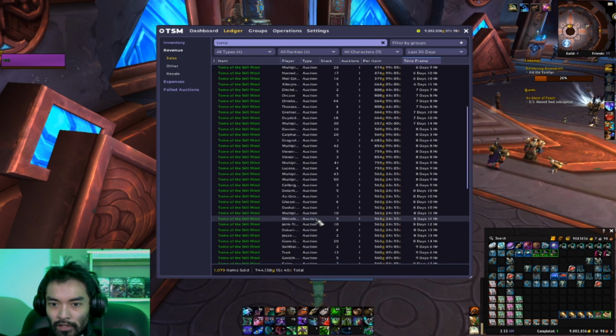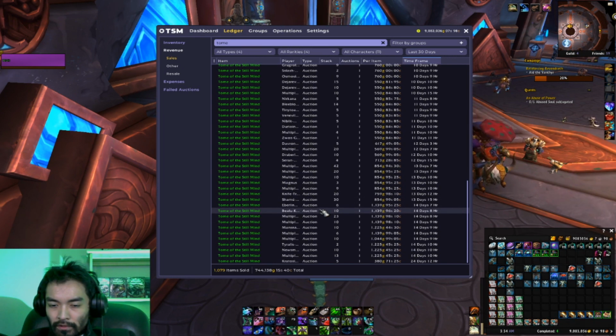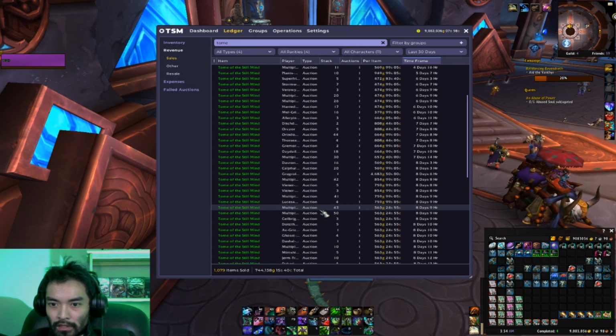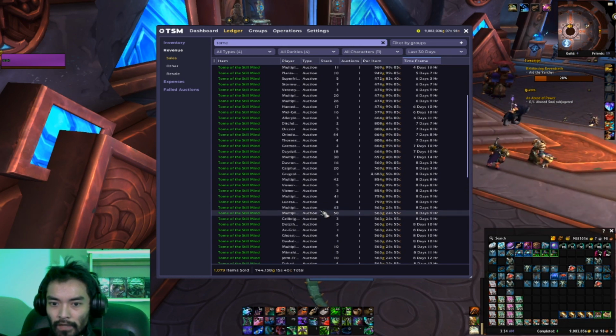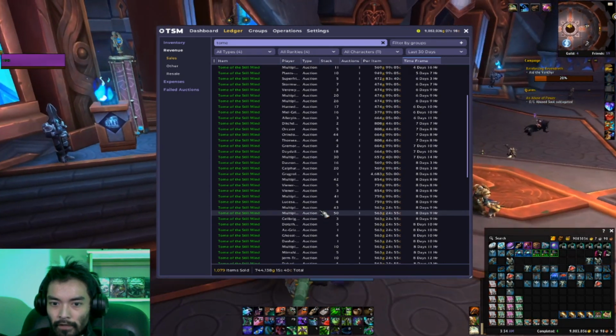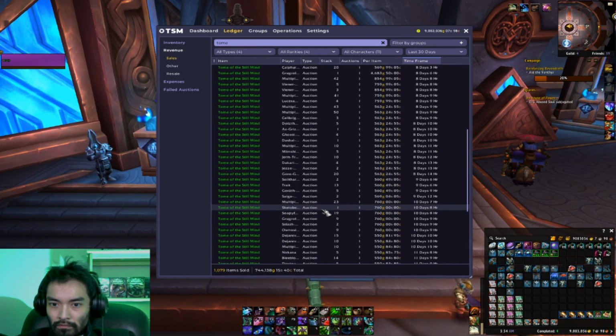Like I said, I'm not too aggressive with my undercutting on these either. Just throw them up every once in a while in stacks of like 20 or 30. Really good during the week. There's a lot of people picking up mats for raid, consumables for raid, maybe even a few people picking them up for keys. So yeah, definitely another market to take a look at.